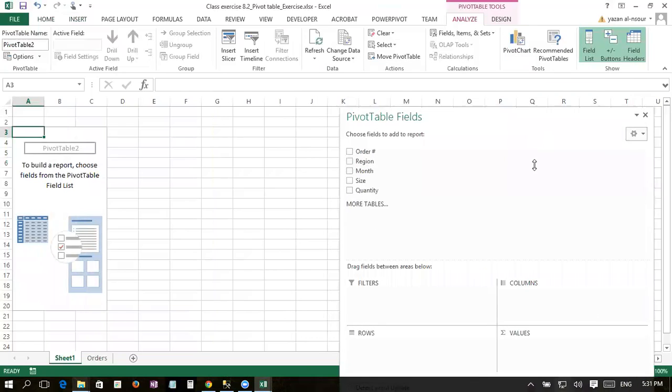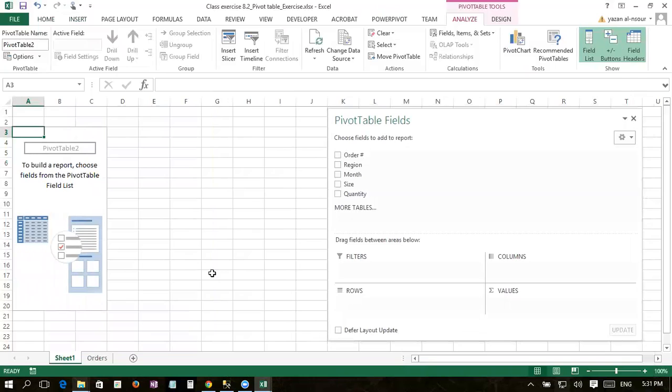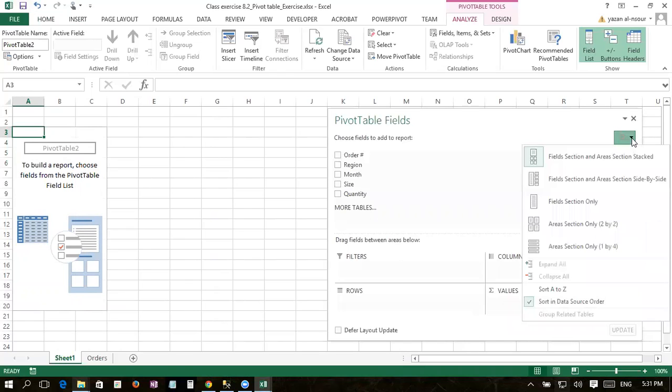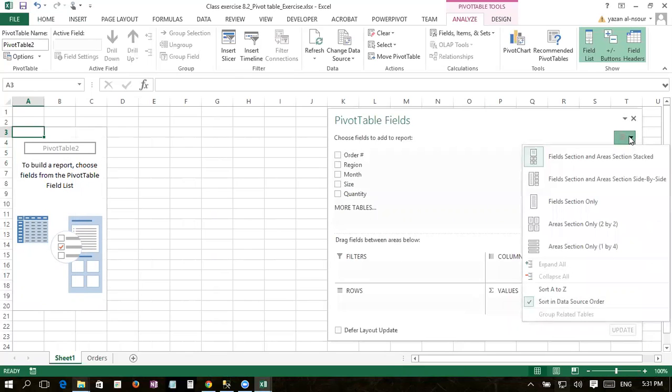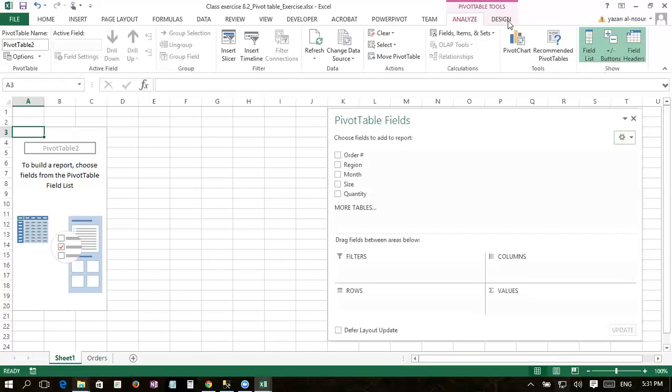So once you create a pivot table, obviously it creates a new sheet for me, and then I have this window over here that maybe will look different. Normally it's kind of docked to the right. I separated it because normally when I deal with pivot tables, I have a really large amount of data, so I like it to be separated. But you can just go back and dock it back to the Excel.